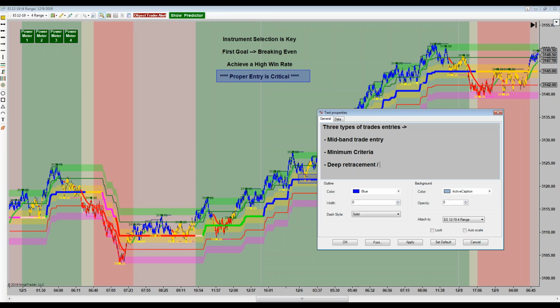What does Gary call that? What's that? What does he call deep retracements again? It's not probes. We used to call them deep probes. Phantoms. There you go. Phantom. Okay.